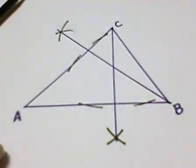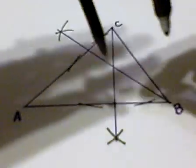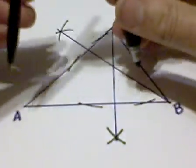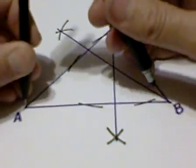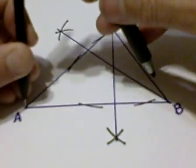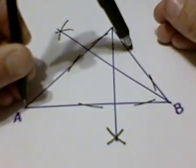And the intersection of my altitudes is the orthocenter. It's always a good idea to construct the third one just to check it on your test. You're not going to need to construct the third one if you construct the first two very carefully. So we'll mark the two intersections again.